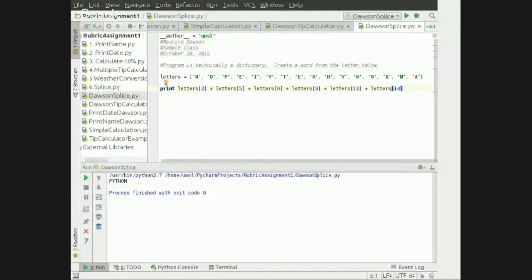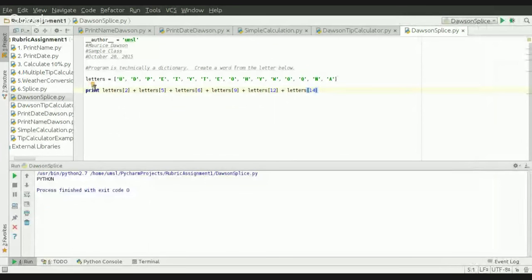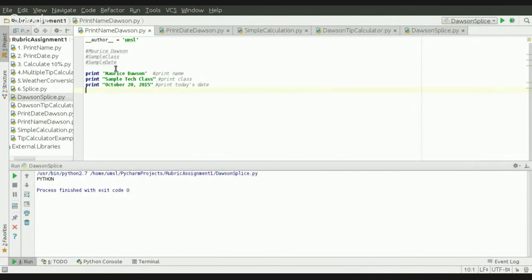So going back over these items real quick, print name is fairly simple. All the print is going to do is print anything to the screen down here in your terminal. So I could do print name. I could print anything. But basically, this is what's called a string. It's just a string of characters.